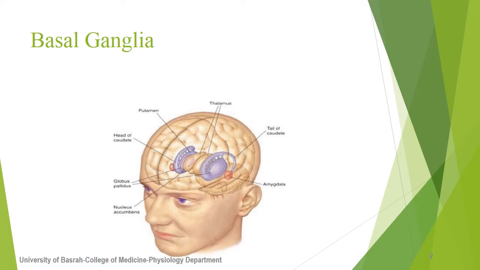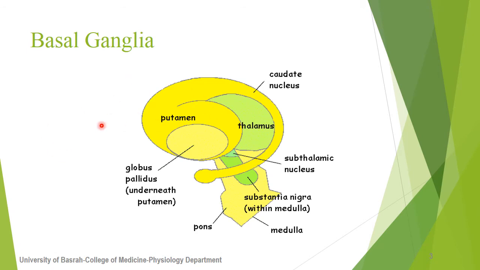The basal ganglia is defined as a multinucleated subcortical structure located deeply within the cerebral hemisphere, and it's considered an accessory motor pathway that helps in controlling motor movement together with the motor cortex. It has multiple neuronal connections, and inputs and outputs from and to the cerebral cortex, forming multiple neuronal pathways to carry out its function. We say that basal ganglia is a multinucleated structure, so we need to know the nuclei within it.